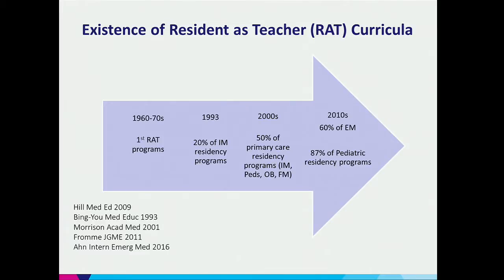By the early 90s, about 20% of medicine programs had resident as teacher curricula. By the 2000s, half of primary care residency programs, this included medicine, peds, OB, and family medicine, had some curricula in place. And in the 2010s, now we're at 60% of emergency medicine programs, and 87% of pediatric residency programs now have curricula in place.